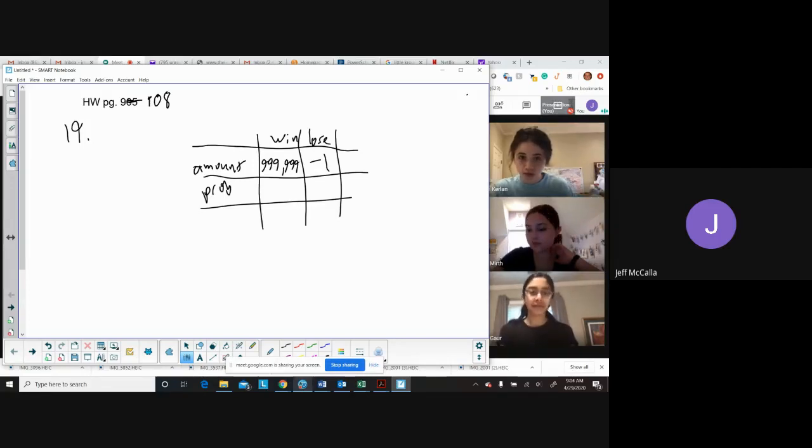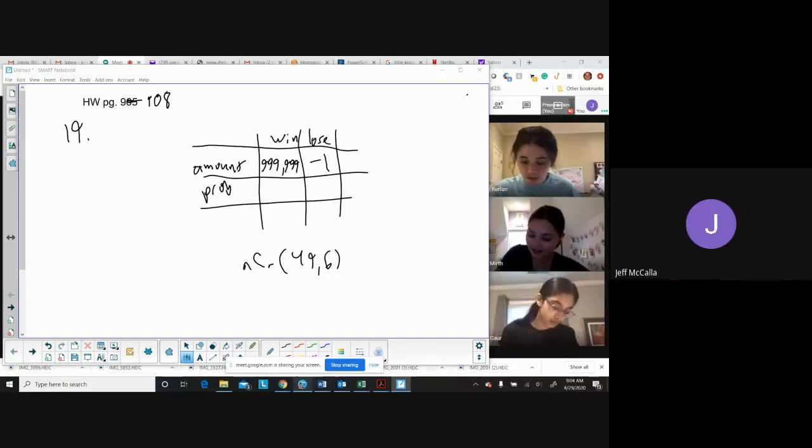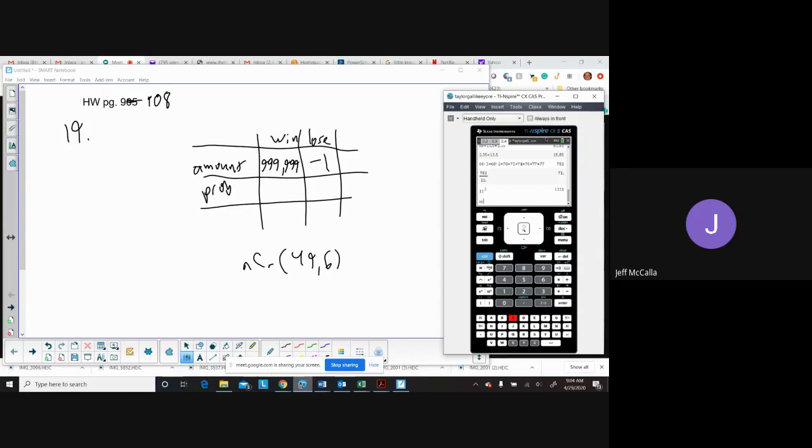Probability of winning. What's the probability of winning? There's 6/49. This combines what we learned in earlier parts of the chapter. How do I calculate all the possible combinations there? With a lottery like that, does order matter? No. So we're going to use nCr, right? So what's my nCr there? 49C6. Okay, so get your calculator out and do nCr 49, 6. And it's that big number there.